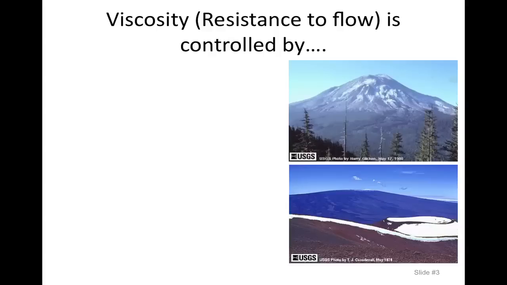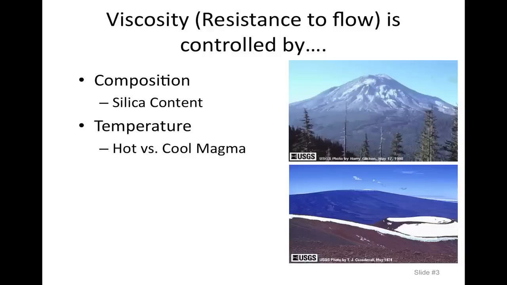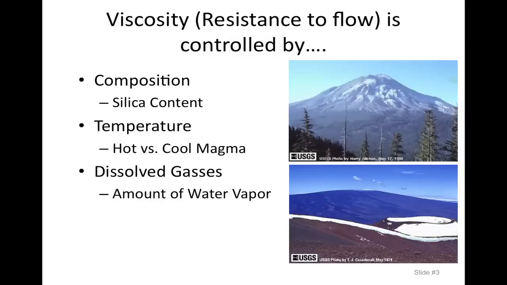All right, so with that being said, let's take a look at how magma is affected by this viscosity. What makes magma change its viscosity? There's actually three reasons. A lot of you probably already understand that temperature plays a big role. For example, if you have pancake syrup in the fridge and you pull it out and you try to pour it on your pancakes right away, you know that that pancake syrup isn't going to come out as easily as if you took that syrup, put it in a microwave, and then poured it on your pancakes. Heating up the syrup is allowing for it to be more fluid and have a low resistance to flow, which means a low viscosity.